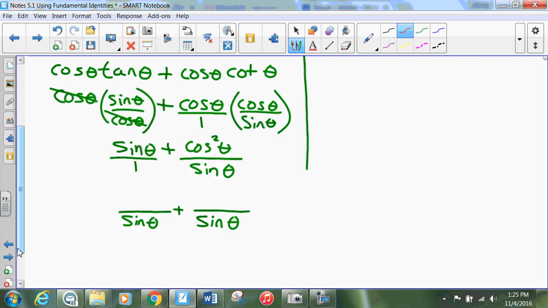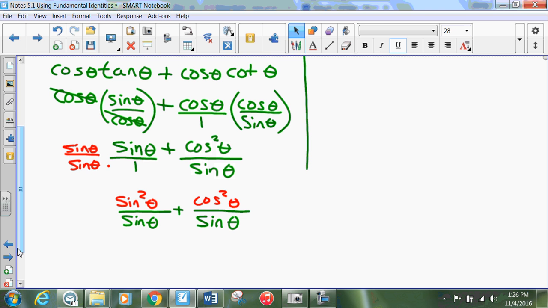So that means that to make this sine theta, I had to multiply my denominator times sine theta. Well, I'm not allowed to do that unless I do the same exact thing to the numerator. Can you see how sine theta over sine theta is just 1? I'm allowed to multiply anything times 1, and I'll still retain the value of my original term. So sine theta times 1 is sine theta, times sine theta is sine squared theta. And then, because I didn't have to do anything to the second fraction, I leave it like this.